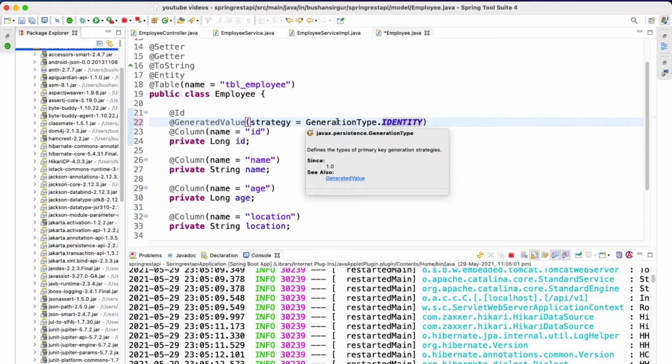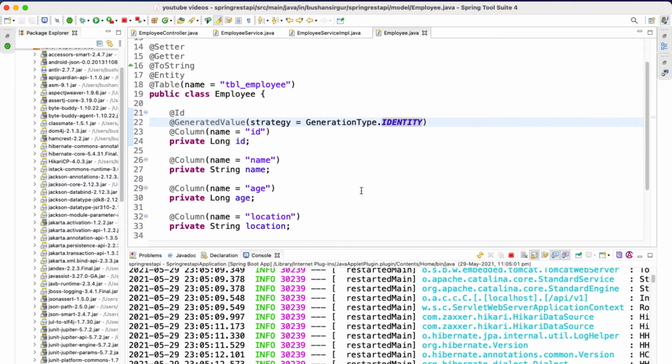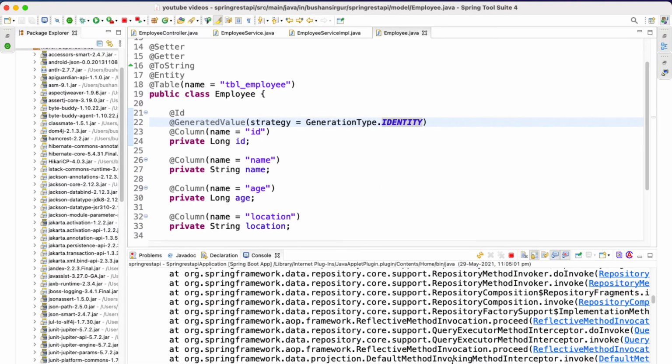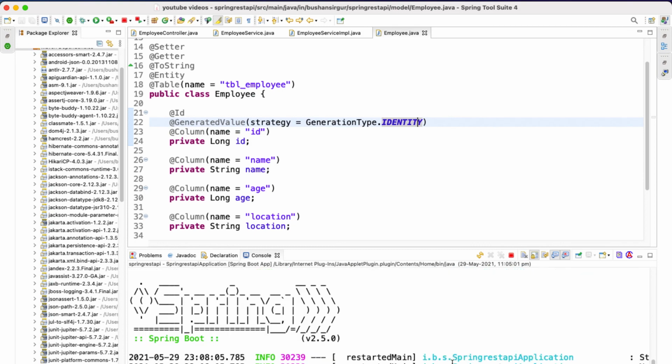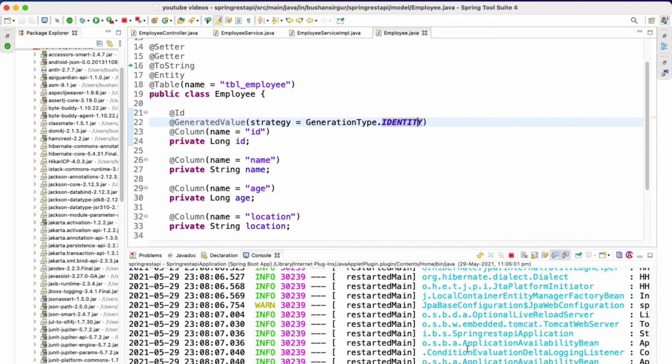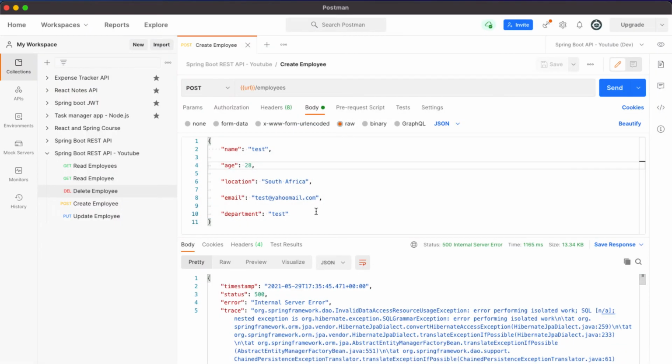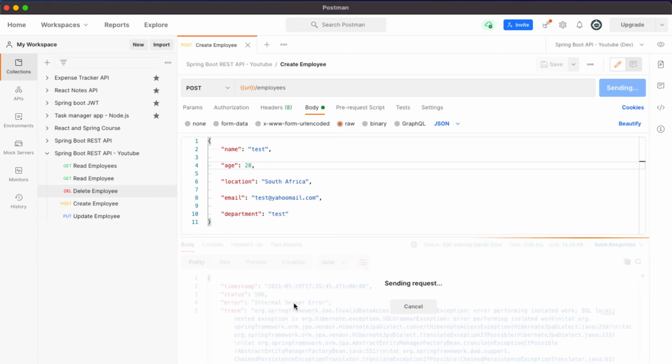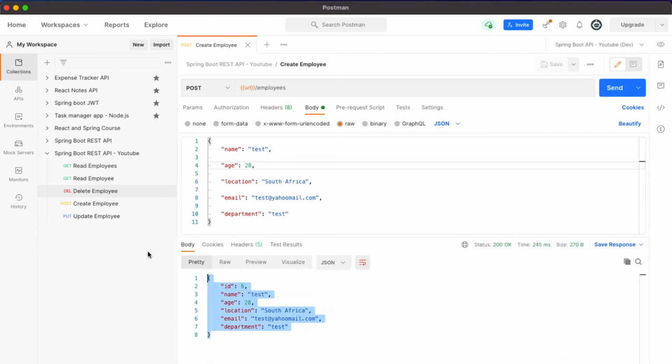I don't go over into those complications. GenerationType.AUTO will not work for the MySQL database. You need to change it to GenerationType.IDENTITY. So now let's save this and our application will restart. Our application has restarted. Let's switch to the Postman, and now when I click on send, we should get the employee response, and you can look at the ID.